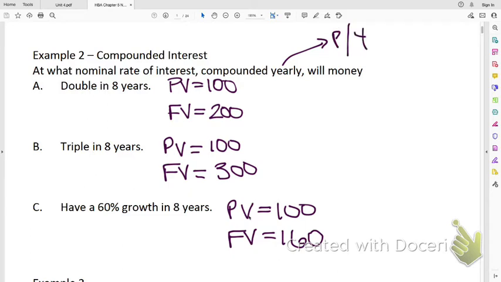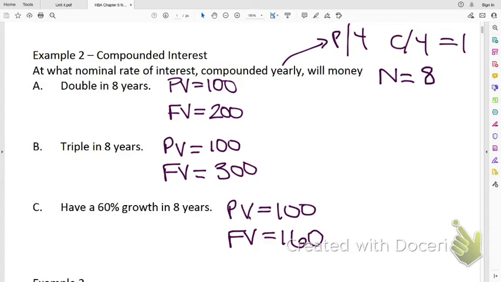The PY and CY are both going to be 1, or PPY, CPY, whichever one you're looking at, okay? That also helps me find N. For each of these, N is the times it's compounded in the amount of time. How much time is this for all of these? 8. Compounded yearly means that really my N is just going to be what? 8, because it's once a year for 8 years, right? So you don't have to multiply by the compounding times this time because it's once a year. 8 years times once a year is still 8.